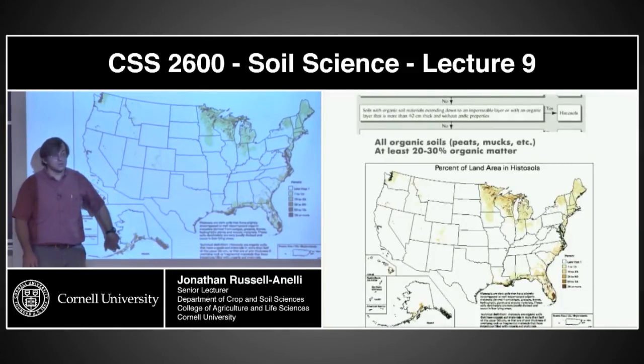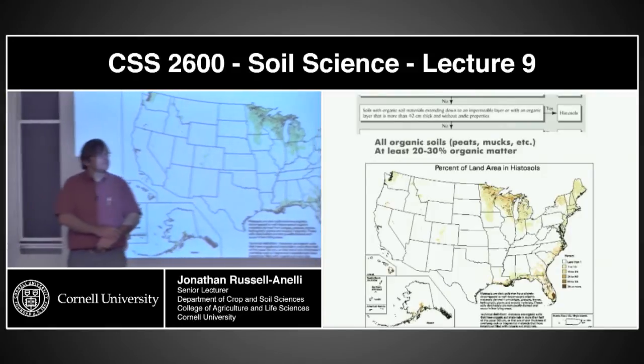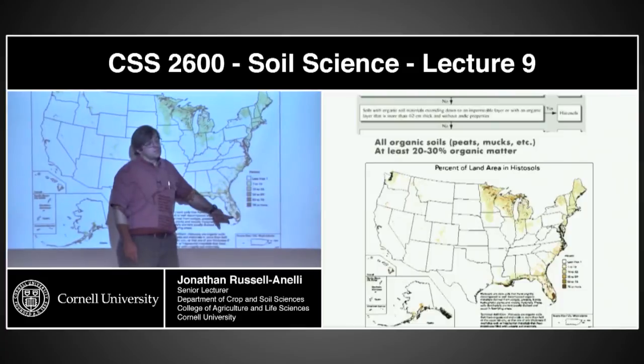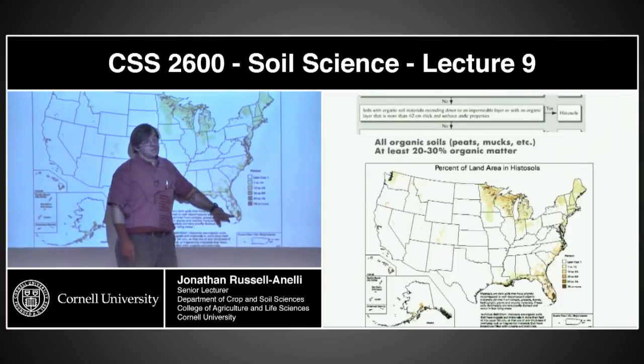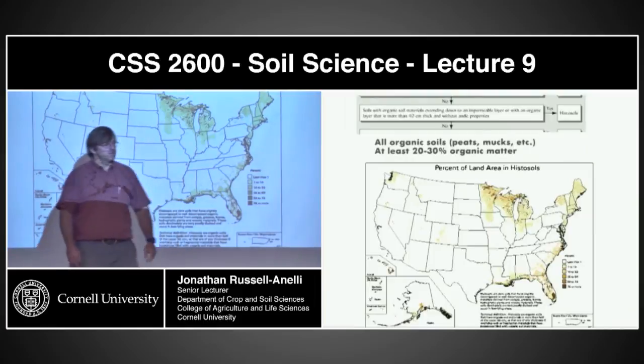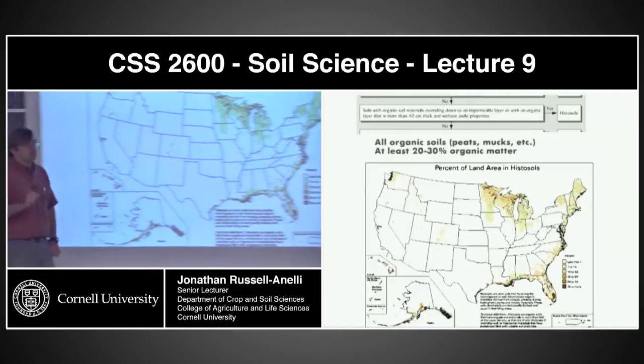It's really cold. Why is it down in Florida? That would be warm, I would assume. We have rates of production that are so high that decomposition rates are slowing down, and we've got lots of water. The minute this stuff hits the water and goes anaerobic, it still decomposes, but it slows down.